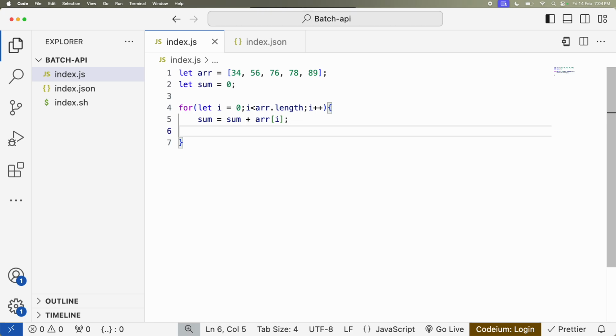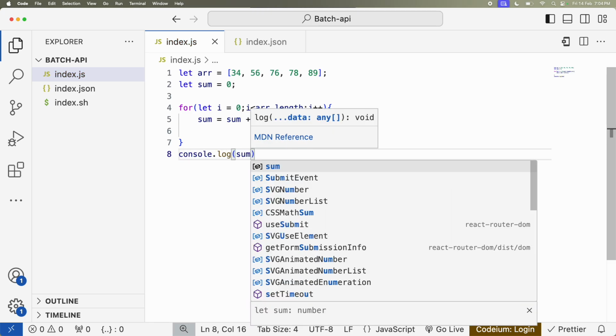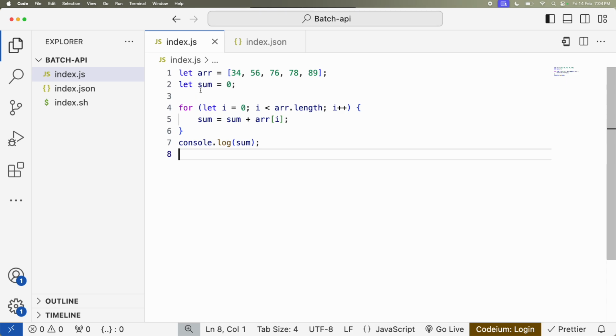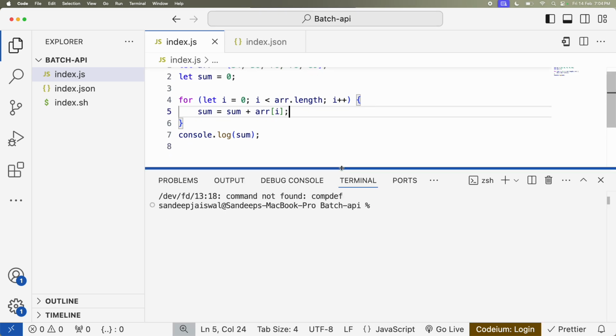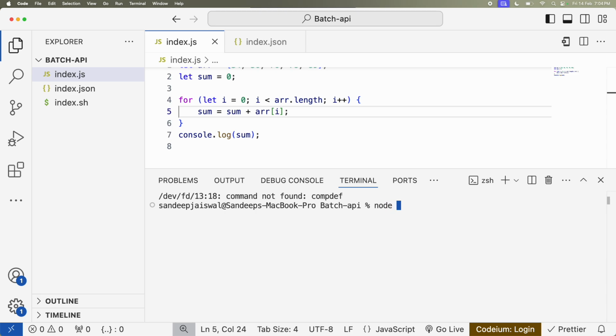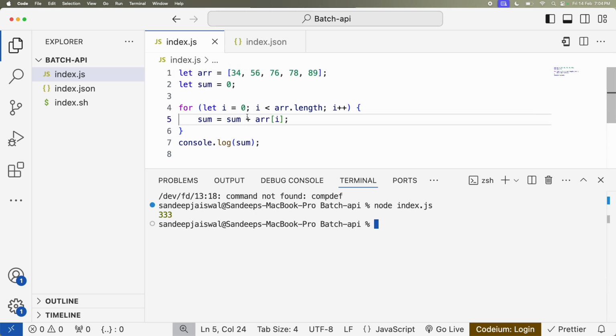Then after the for loop you will console.log sum. This is one way. If you want to put it in a function, you just have to return sum. If you execute, you will get the sum of the data.